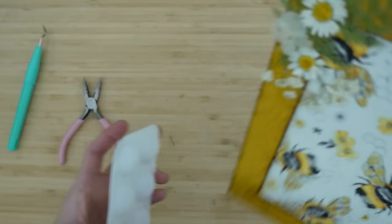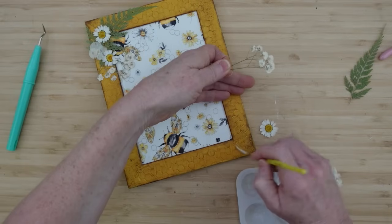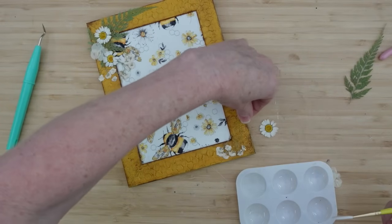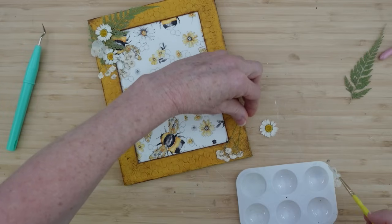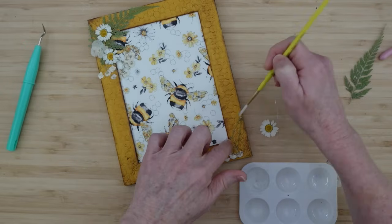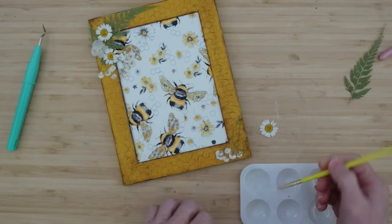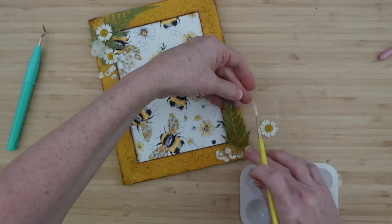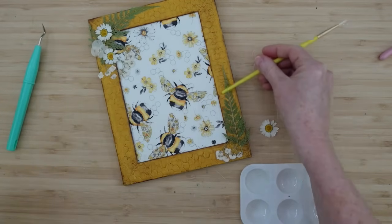I hope that you like the idea of this because it's different, and I think the little bees in the picture will like it too. I'll do the bottom corner essentially the same way. This is why it's important for your layers to be dry before you start putting things on — you don't want your wax to be wet while you're working on top of it. So far, the wax has not repelled this glue, so these pieces are still on with no problem.